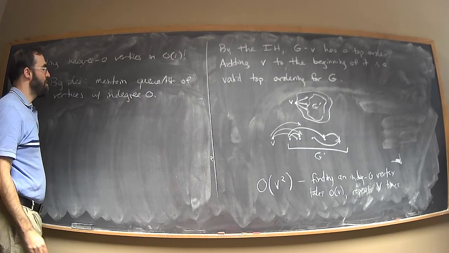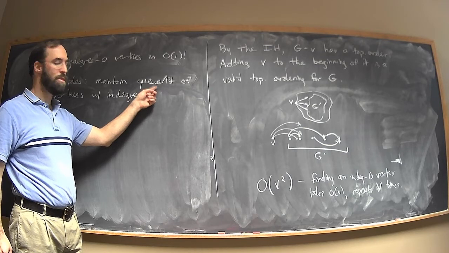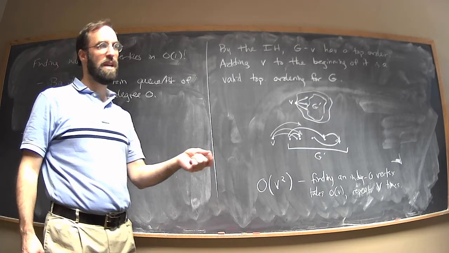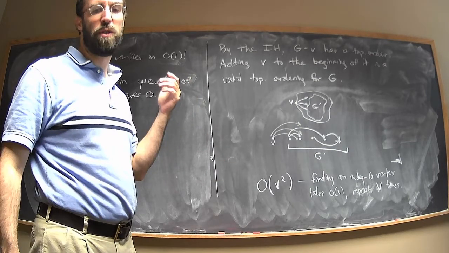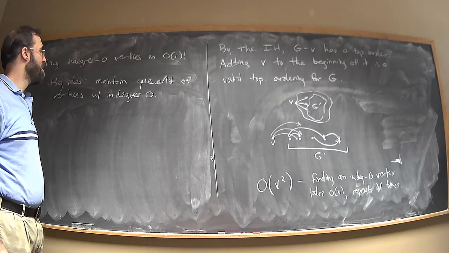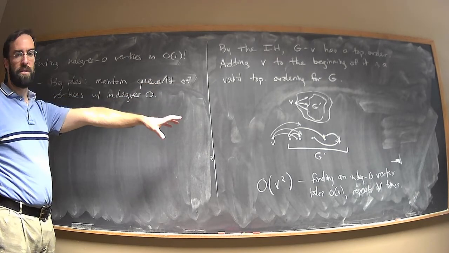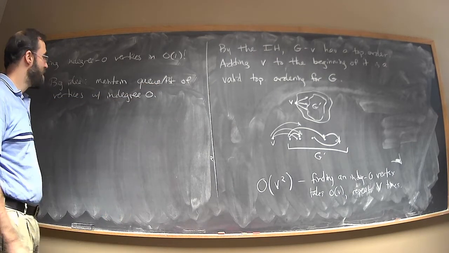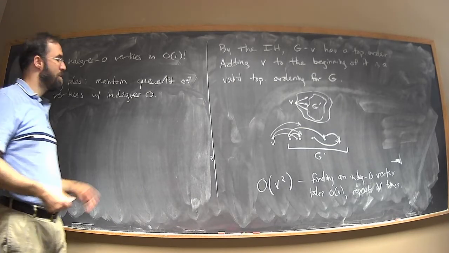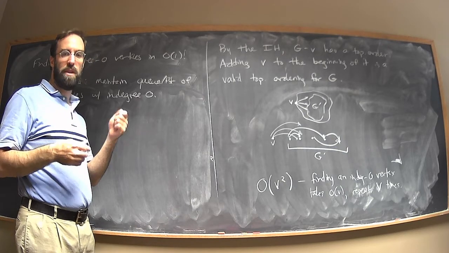It's funny, it actually doesn't really matter what data structure you use. You could use a queue, a list, a stack, as long as you can add stuff and remove it in constant time. I usually use a queue, but it doesn't matter. A different choice of data structure will mean you'll get a different topological sort out, but you'll always get a valid one. If we have these, we can just pull one off in constant time and say, give me the next one that has in degree 0.